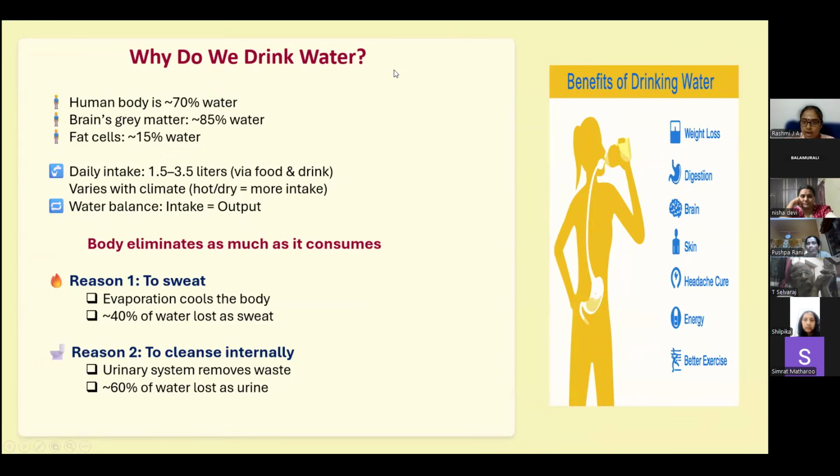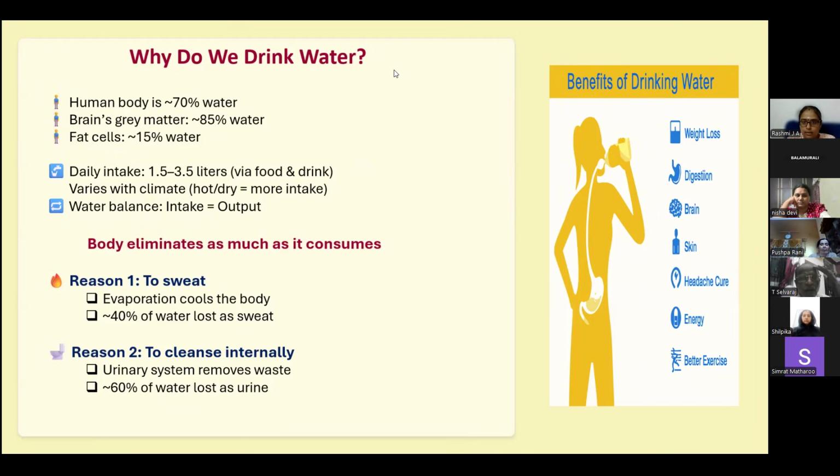So, why is it that we have to drink water? It is said that a normal person has to drink 8 tumblers or 8 glasses of water. That is approximately 1.5 to 2 liters of water minimum, and it depends upon the person. Even if he wants, he can drink 2.5 liters also in a day. But minimum, 1.5 to 2 liters of water is recommended.